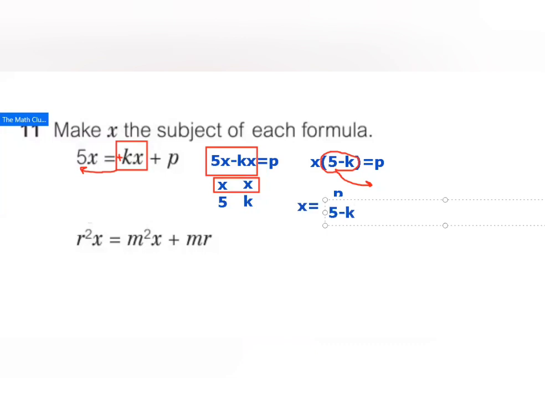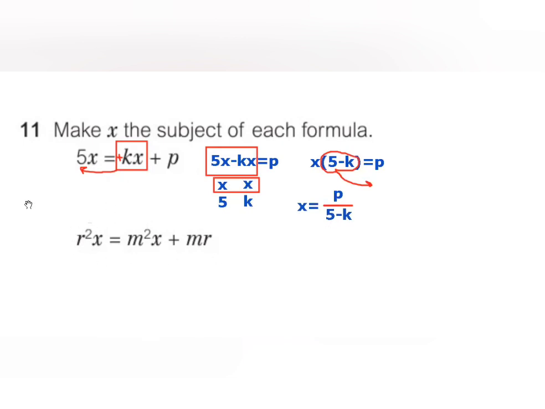You have to focus on the steps and how we did the factorizing part, because it's the most important part in answering a question like this. As we said, we take the part that has x next to the other part, and then we factorize them, break them down, and take what's in common and put it outside the bracket. We open a bracket, and we put the things that we left, which is 5 minus k. And then, because it's multiplied, I took it to the other side by dividing, and it became x equals p over 5 minus k. Now, this one is for the first formula.